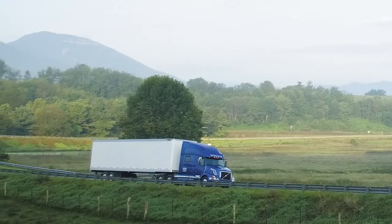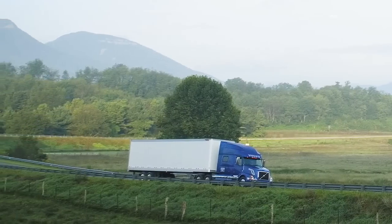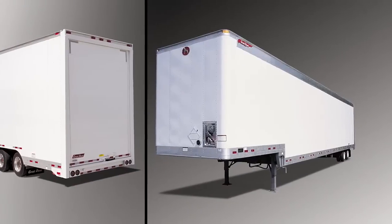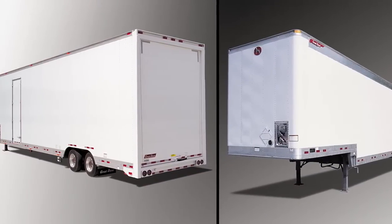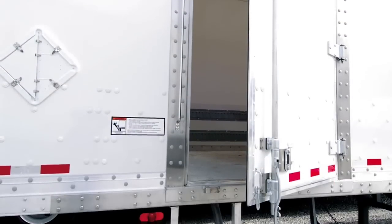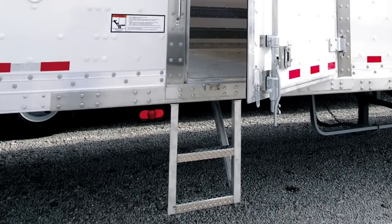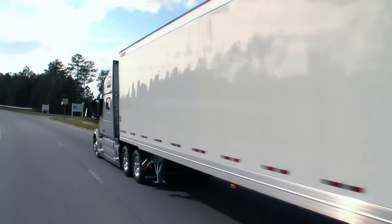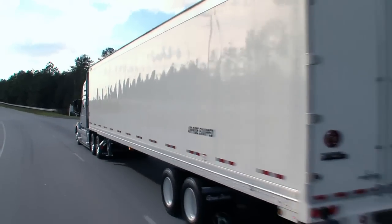The Champion CL is engineered to be a winner in any dry-freight hauling application. It's available in stainless steel or aluminum exteriors, has a shallow or deep drop van for high cube hauling. Need side doors with steps and handles? No problem! The Champion CL is truly innovative and timeless. The Champion Dry Vans from Great Dane, winning greater profitability through strength and durability.